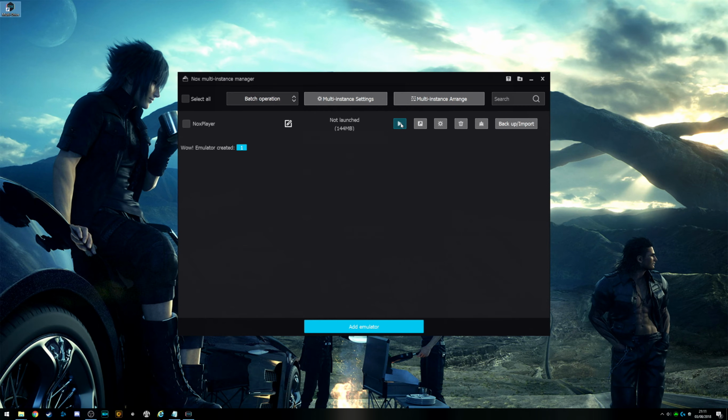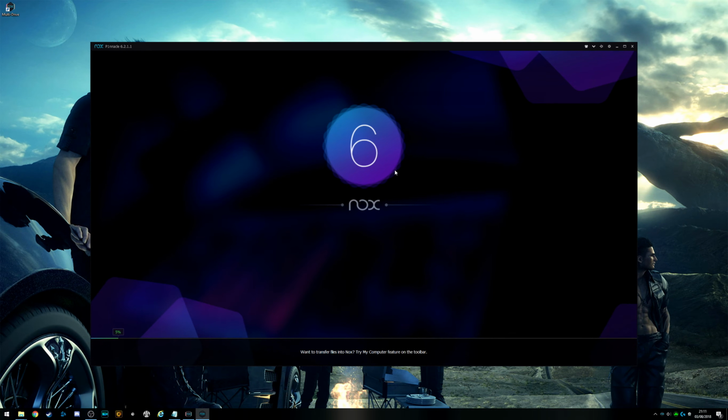So we are going to first of all rename this emulator. Now if you're playing Final Fantasy 15, A New Empire, you're going to want to put down here, probably to avoid confusion, the name of the character you're going to be using. Now all of this that we're doing right now, you're going to have to do once only for each emulator.